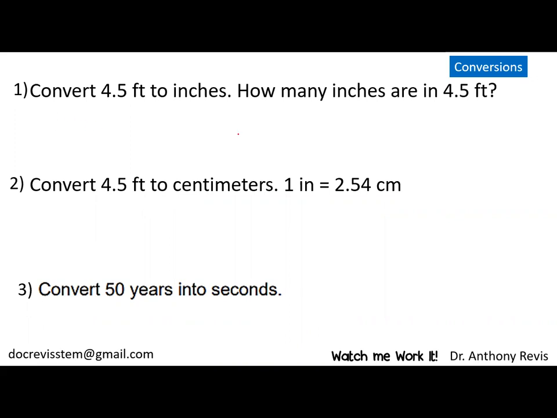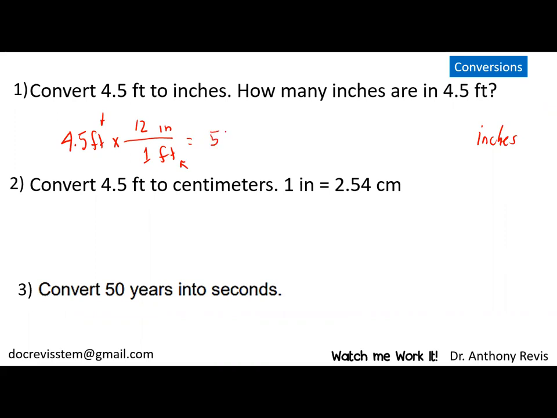I'm going to start with making a note out here on what I'm going to be looking for. I'm going to be looking for inches. This is my personal note off to the side of my paper. Keep an eye on it. So my given, I always write my primary given, 4.5 feet. As soon as I write that, I draw a times bar and I put feet on the bottom because I see feet here, without even thinking about it. And I happen to know that I can take feet to inches directly because 1 foot equals 12 inches. If I happen to know the conversion factor, I'm in good shape.